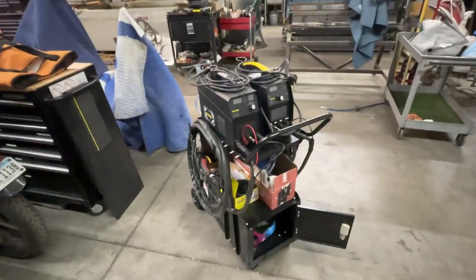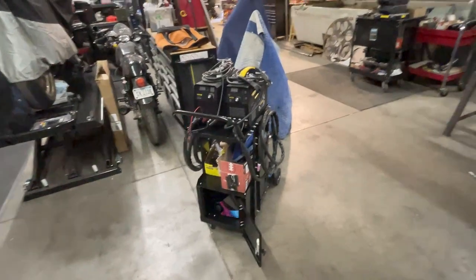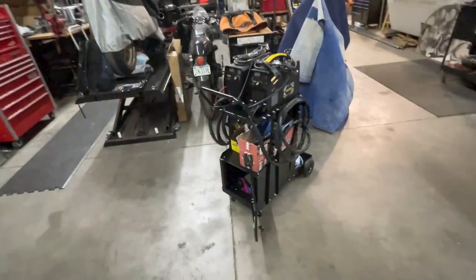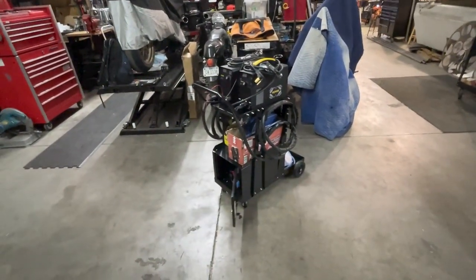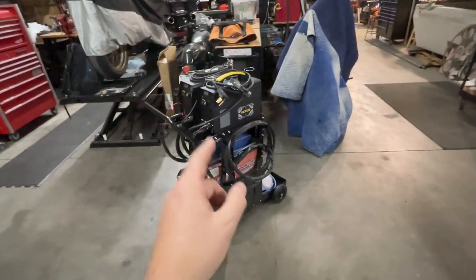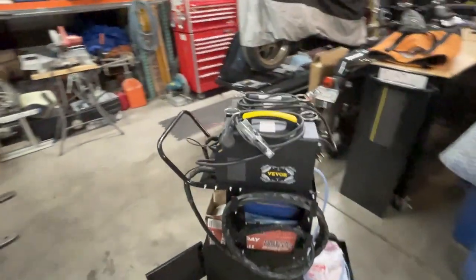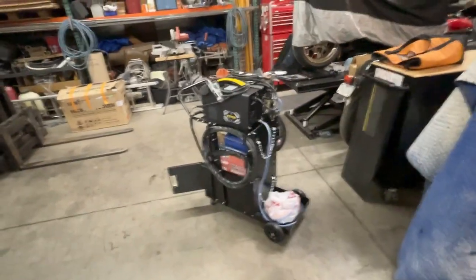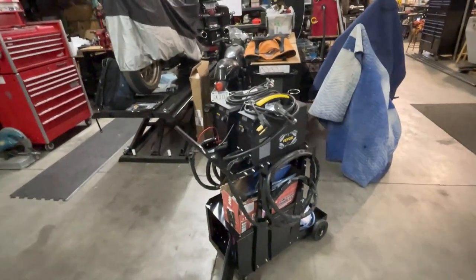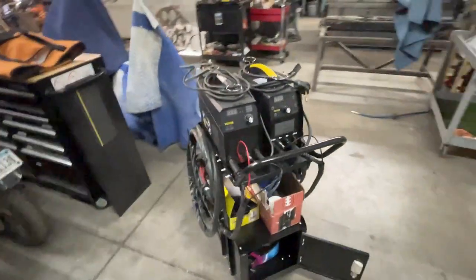I just cannot wrap my head around the fact that both these units are under a couple hundred bucks. When you talk about the cart, the welders, the helmet — when you add up everything on this cart, you're talking $600, maybe $650 if I really penciled out the details. That is a lot of equipment, even including safety gear, for that money. You have to make a decision if this fits for you — value and cost are going to be different; people have different expectations and needs. We're excited here at the How to Rent Shop to continue making training aids and cutaways. We love making custom tools, and we're set up pretty well with everything we've got here.